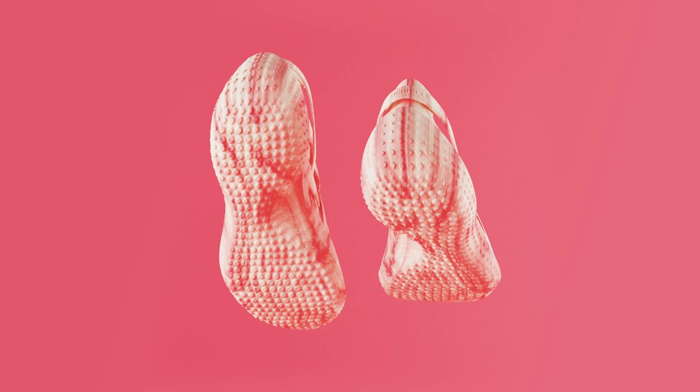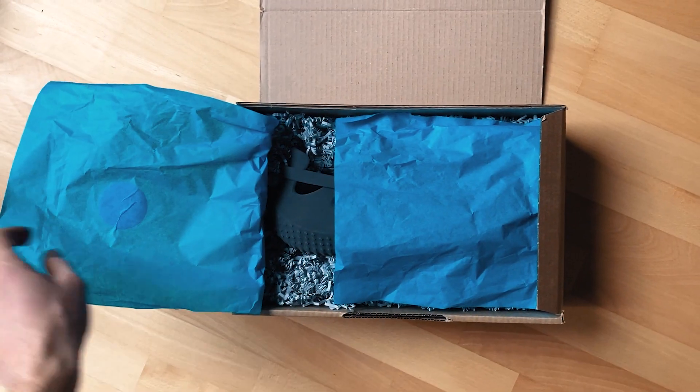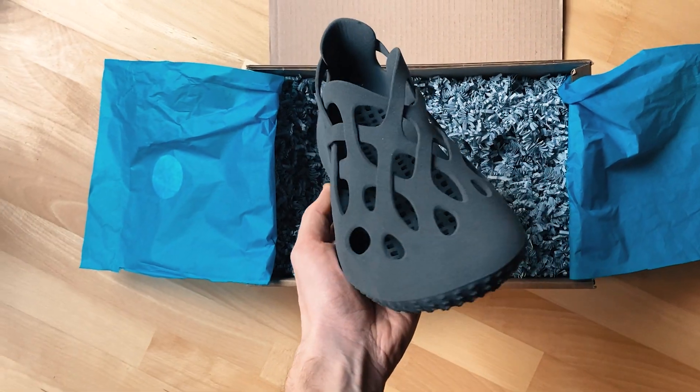One of my LinkedIn connections was like, hey, if you are interested in printing this you should reach out to Centratech. I was like, yeah, that'd be awesome. So I was really excited to finally get a chance to take an idea and see how it was translated into the real world.